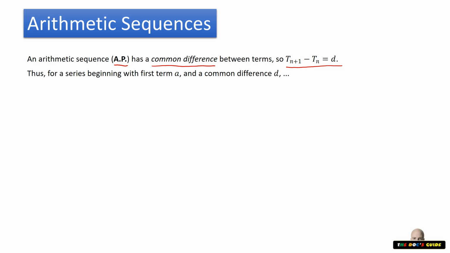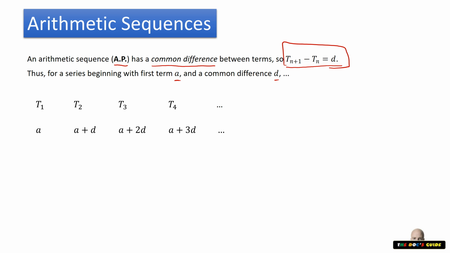So if we have a series beginning with a first term, which is usually denoted A, and a common difference, which is denoted D, then this will be our pattern. So our first term is A, our second term will have D, the common difference, added to it. So if you like, just checking this relationship here, the second term, Tn plus 1, minus the first term equals D. A plus D minus A equals D. So it's a very technical way of describing something which is common sense. Our third term then will be A plus 2D. Our fourth term will be A plus 3D.